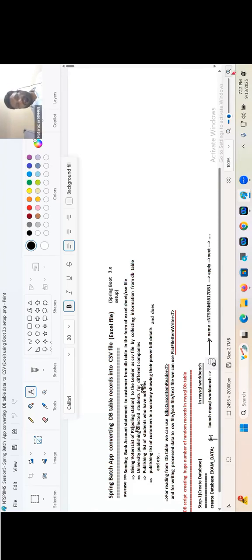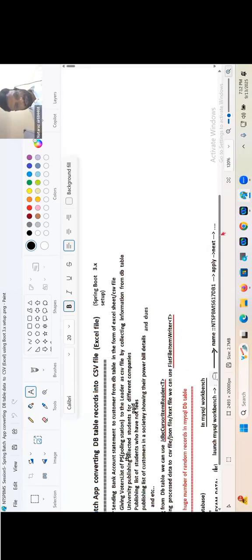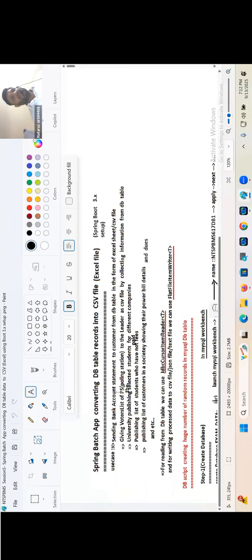What are the use cases for it, guys? Sending a bank account statement to the customer from a DB table in the form of an Excel sheet or CSV file. Giving the voter list of a polling station to the leader as a CSV file by collecting information from a DB table.